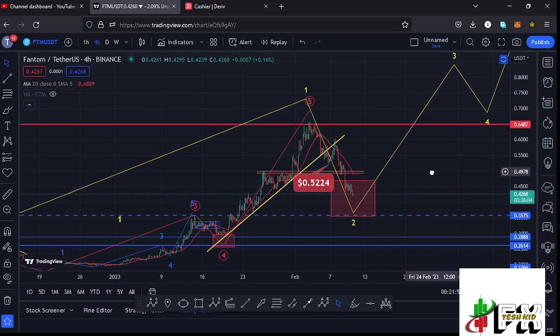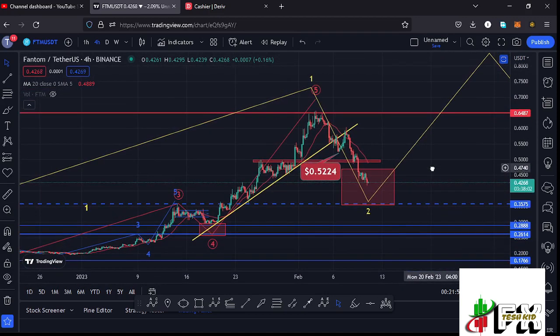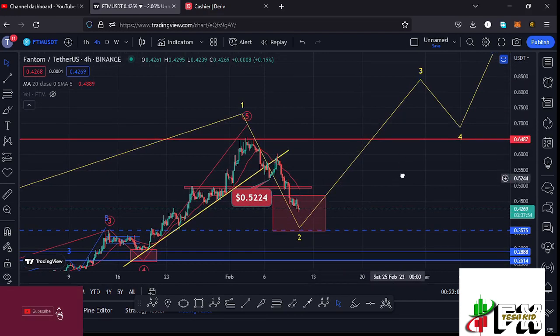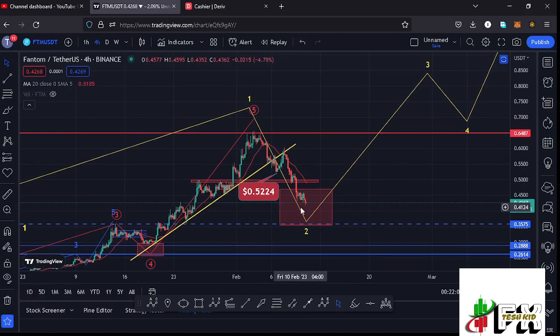So I believe whatever we are seeing over here in this pullback is another perfect entry into Fantom, so that we can ride another bounce to the upside in the formation of this wave 3. And once we see the low for that second wave, then we can sketch out a minimum target area to the upside in the formation of this wave 3.